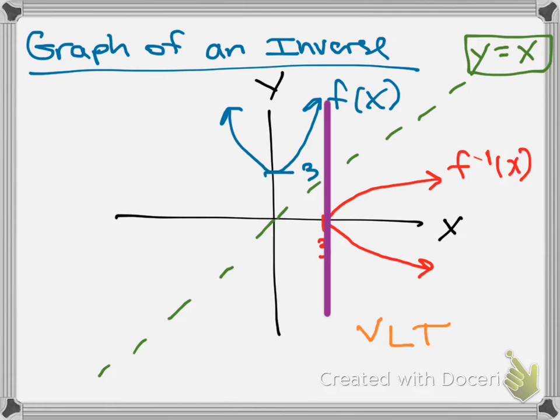However, if we then pass our vertical line over our inverse relation, f inverse, notice that this relation starts to hit our vertical line in two spots immediately. So that means that our inverse relation is not actually a function. F of x is a function, but f inverse of x is not a function in this case. So it doesn't pass the VLT.